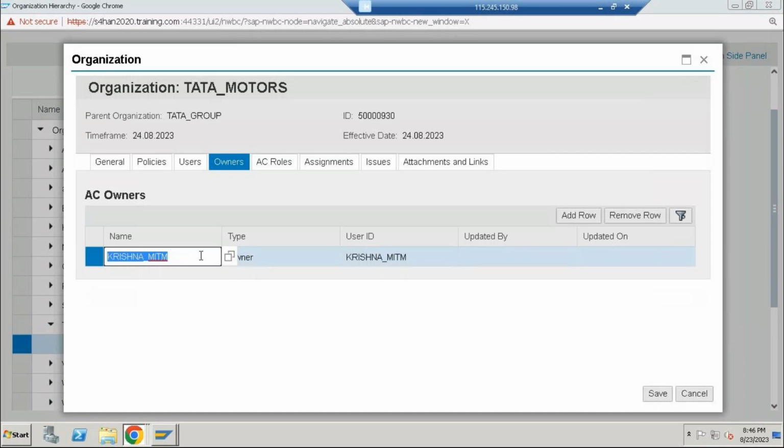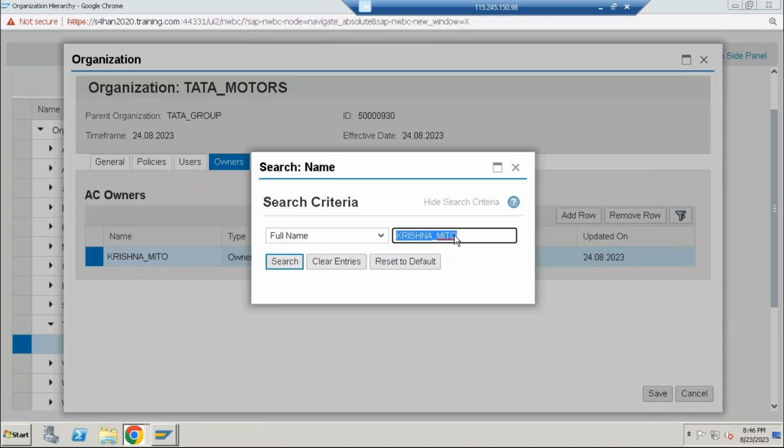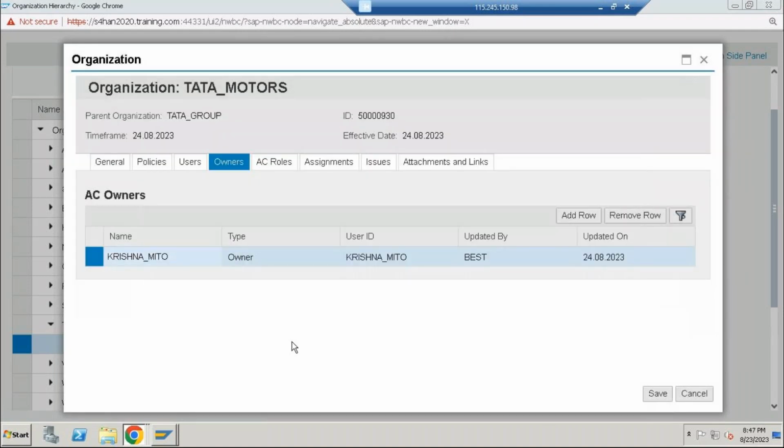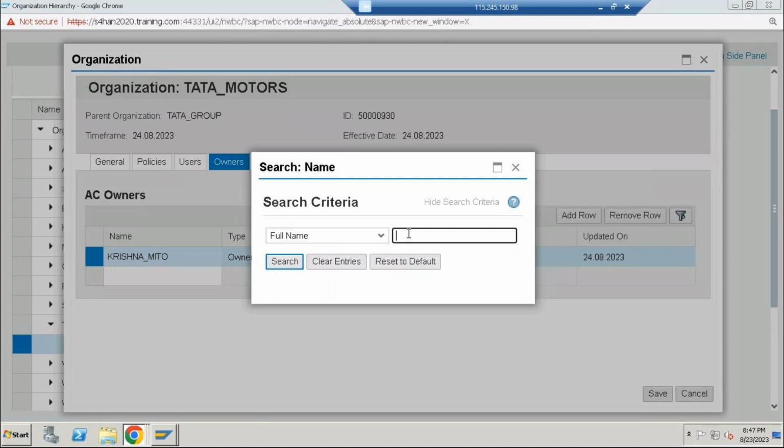Select the mitigation owner ID. In this way. Next one, assign the mitigation monitor. Both the owner and the monitor should be assigned or selected here in this way.